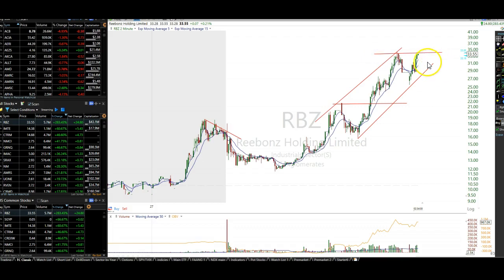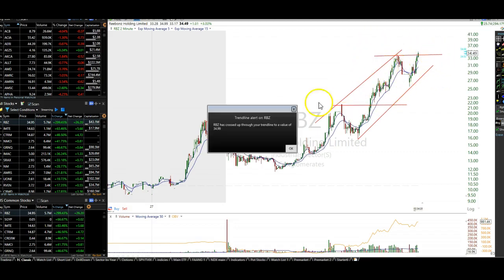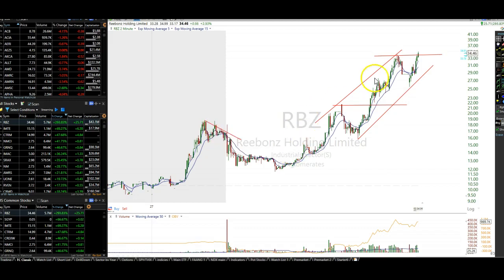So this is a great way to keep track of stocks and trades if you've got a lot of them, but you can't really see them all. But as you keep going along, you alert them away you go. Now you can see that this broke through the 3450 and 35, and so my alert went off. Now it's popping again.